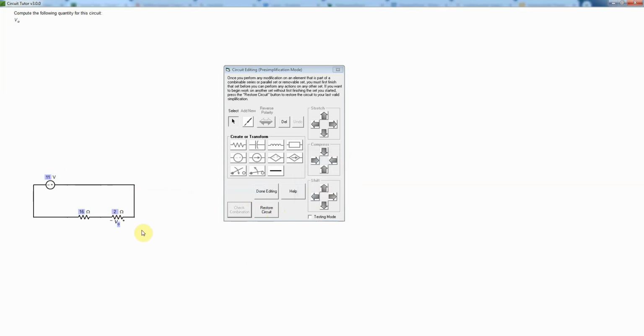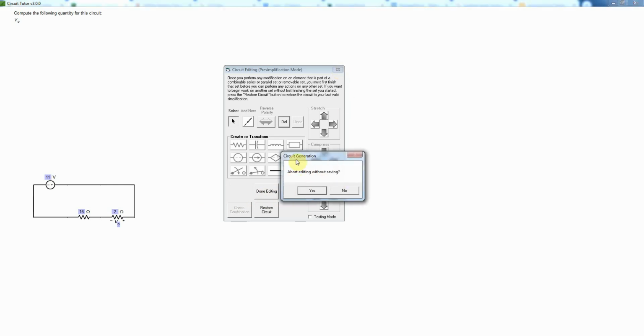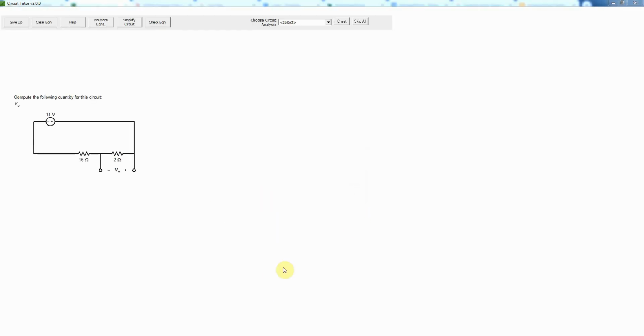And now I've basically done all that I can do here, and so I tell it that I'm done editing. Now what you don't want to do is typically click the close box here without clicking that button, because that will simply abort all your changes. If I try to do that, it'll warn me that I'm going to abort, and that's not what I want to do. So I'm going to click Done Editing, and then it'll be done. And notice there also was a help button in there which you could have clicked, and there will also be a video help button after I finish recording this video.